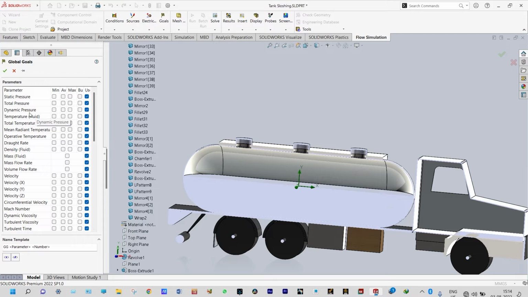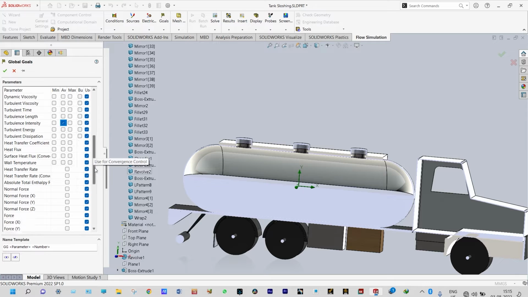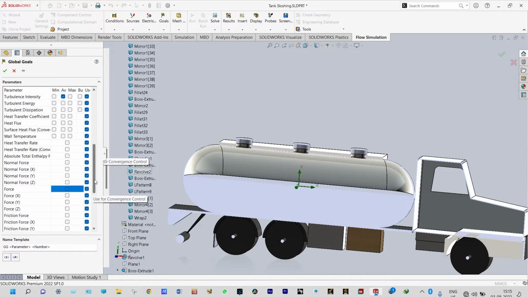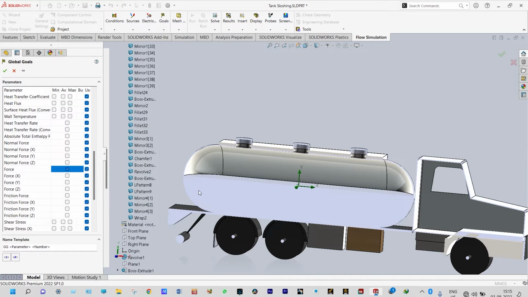So what we'll see, we will see average dynamic pressure, then average turbulent intensity, then force and also torque in the y direction.